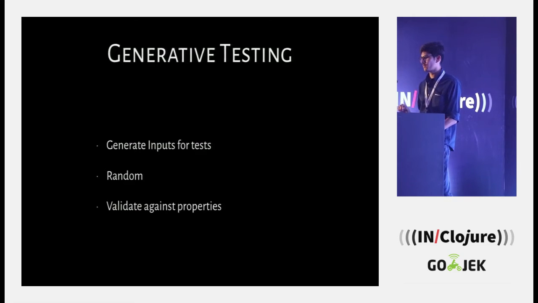So to alleviate this problem, you have generative testing. In generative testing, the machine can generate inputs for you. You don't have to think of every input by yourself. If the machine generates them, they are totally random, could be based on the schema for your actions. But the other problem here is that you don't know what you validate against beforehand, because it's generated and random. So what you could validate these tests against are properties.